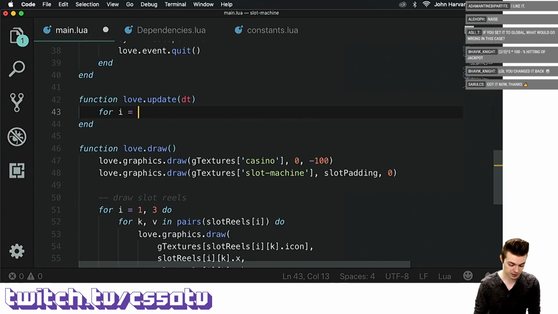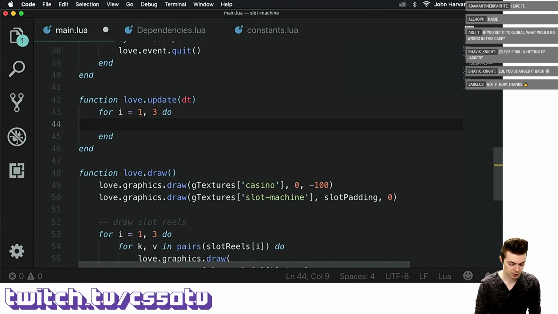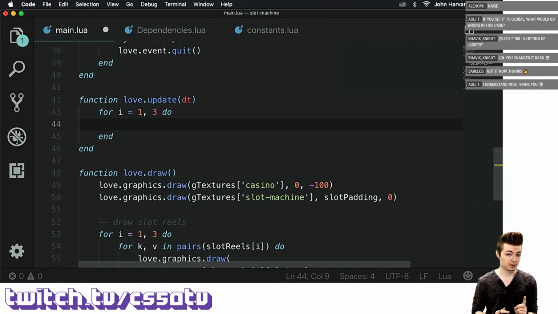We'll say for i equals 1 to 3, I want to essentially take whatever the velocity is at index i in slot velocities and multiply that by dt, which will be dependent on my frame rate, and that will scroll the y position of each individual icon.